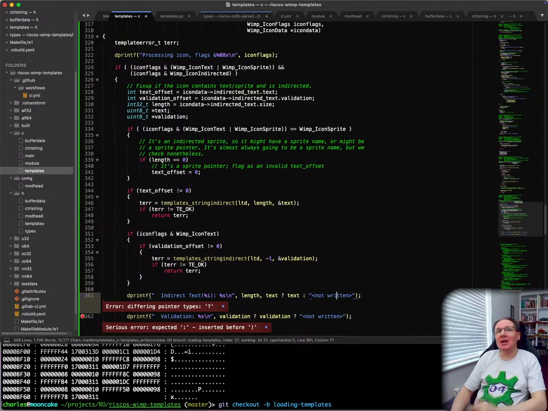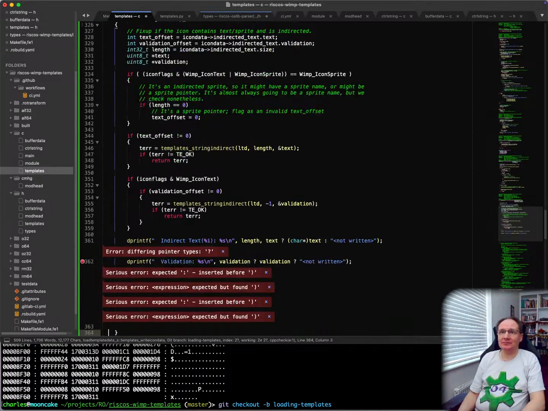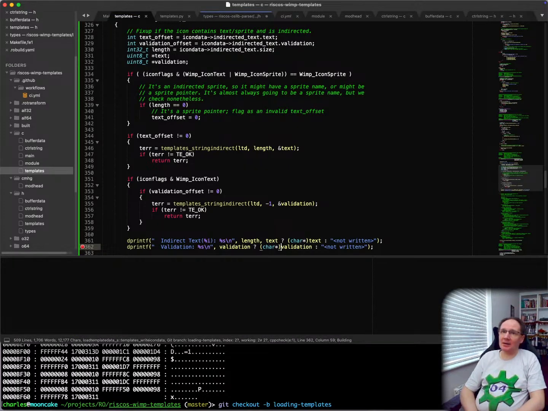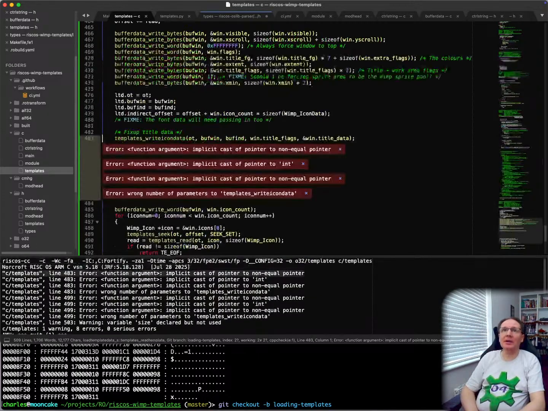Oh, which has problems here when you try and do this sort of thing. Oops, that should have been a colon there. Right. Still not working.